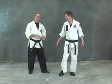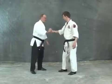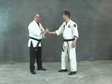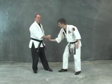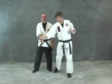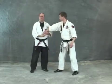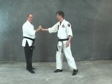How this can come into play is to give you superior control over someone when you're doing finger locks. You get into a finger lock technique, you can pretty much control this opponent any way, any shape, any direction you really want to. We've already given you some examples. I'm in a finger lock position, that punch starts to come. What I want to do is turn his body away. If I want to drop him to the ground, I apply a downward finger lock this way. If I want to keep him on his feet yet maintain control, I can do an inverted finger lock this way. Again, it doesn't really matter what direction you go.